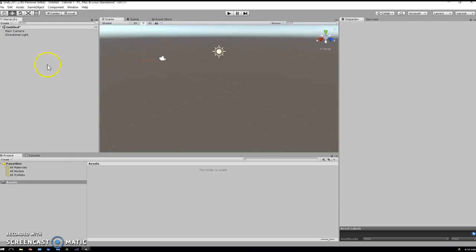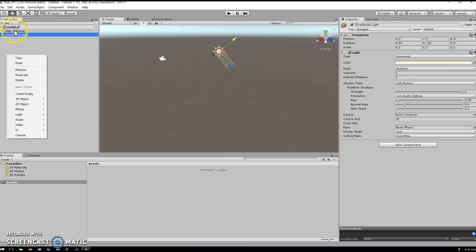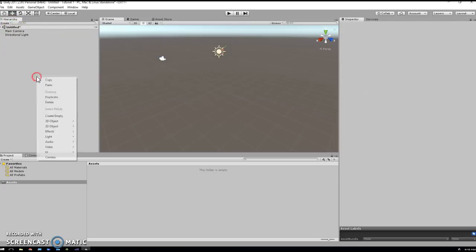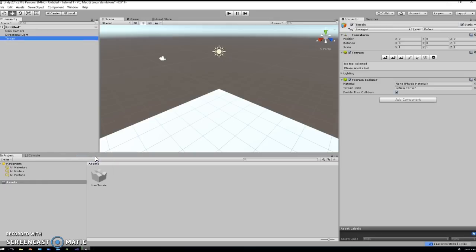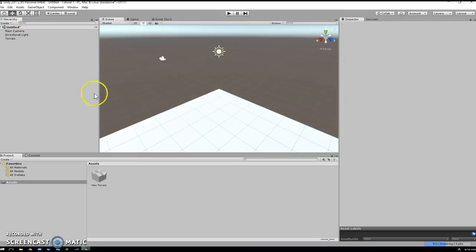So the thing I would normally do is right click right over here. Notice I did not right click here or anything like that. I right clicked in this space, nothing is highlighted. I'll talk more later about why that is. And I'm going to put a terrain in, because terrain is just like the ground. And there you go, I've got some ground, and you can see it's in here in this scene. And yeah, I'll talk more about that later.